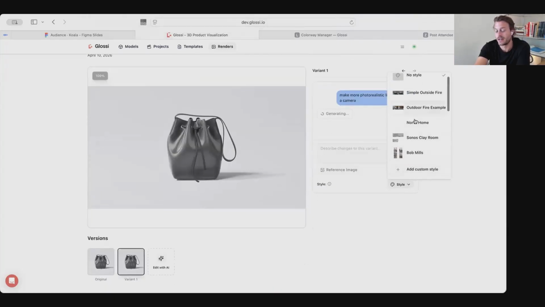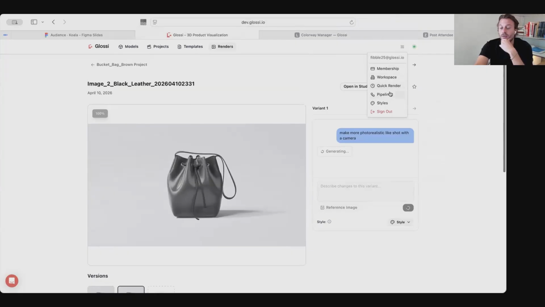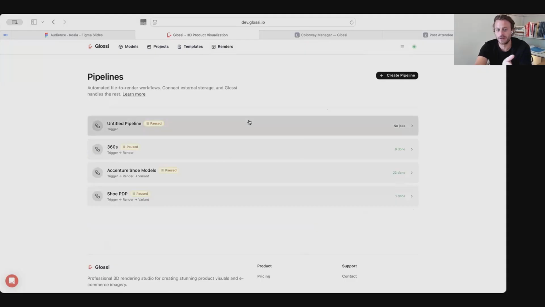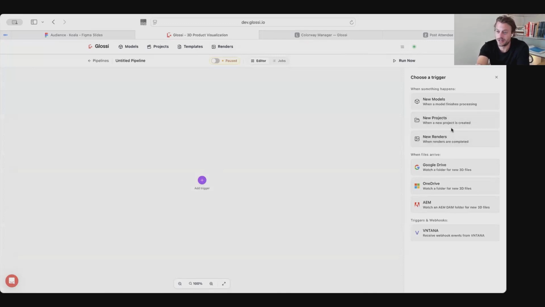So you can train your styles here, where you can drag in images from your website, train them, and then apply them at scale. And one thing is breaking this whole workflow of single AI edits, and instead making that more of an automatic, scalable workflow across all of your edits. And we do that through a new feature called pipelines. And this is one of the ways that we connect with Ventana, of having certain triggers that you can set up here by creating a pipeline and running automations at scale with your 3D content all the way to final asset production.